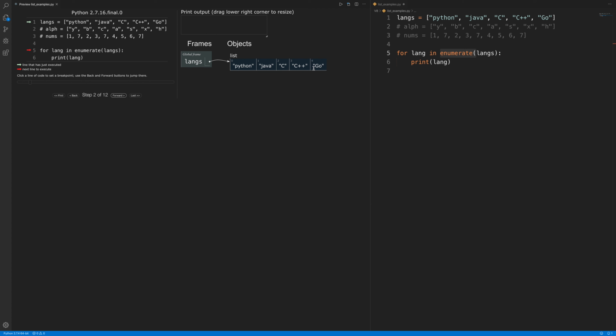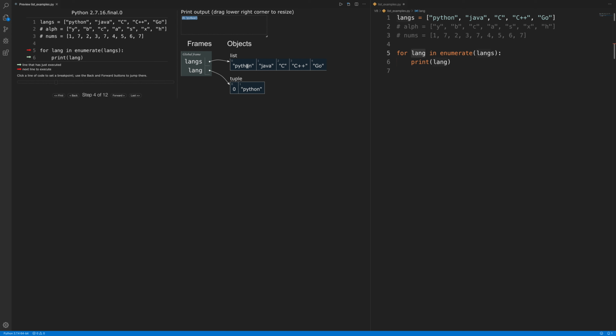We have a list and we want to iterate through it using the enumerate function. Now let's execute the for loop. In the first iteration, the enumerate function creates a tuple. This tuple gets assigned to the lang variable which we have provided, so here you can see we are getting that tuple.